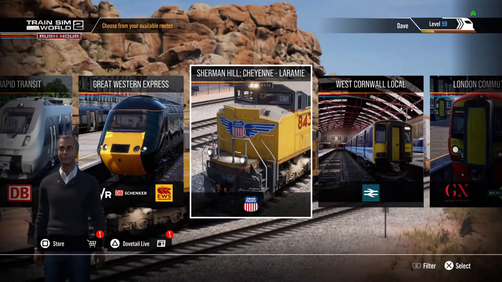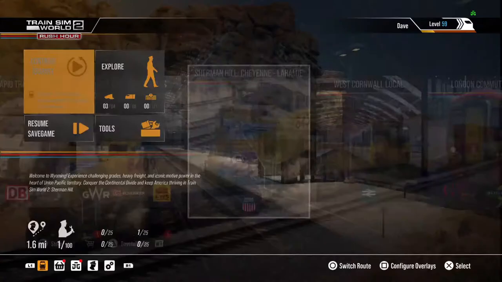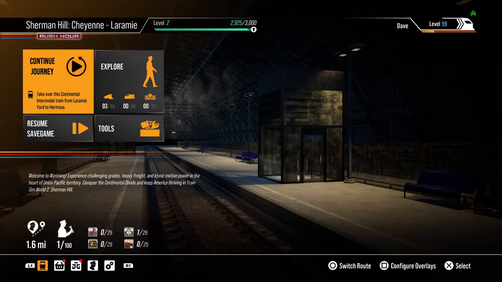Right, so let's get ourselves to where we were roughly. Right, so over here, we've got this one here. From Laramie to Hermosa, we've got this to do. This is what we started in. It eventually got started moving, and then I had to go away and do something else.